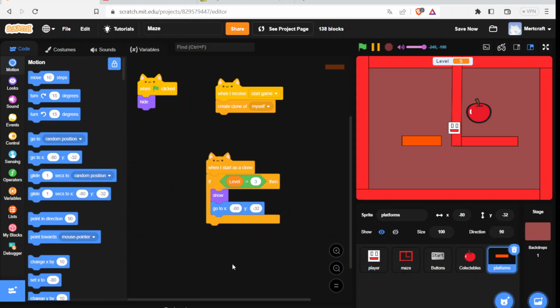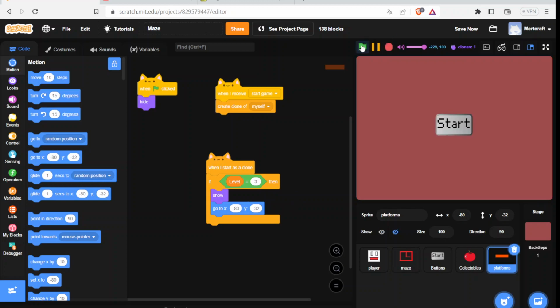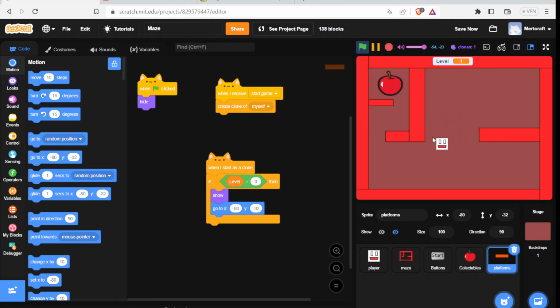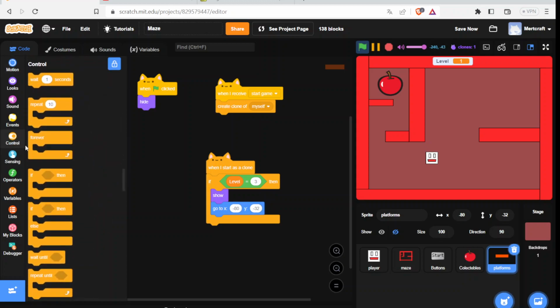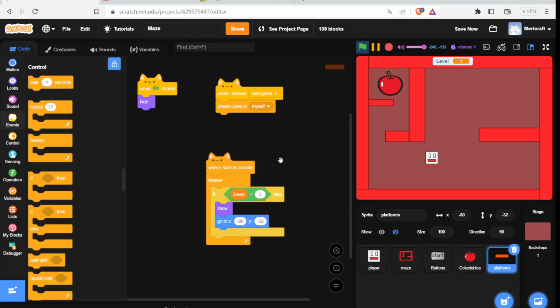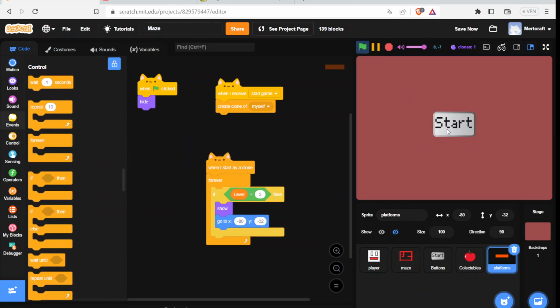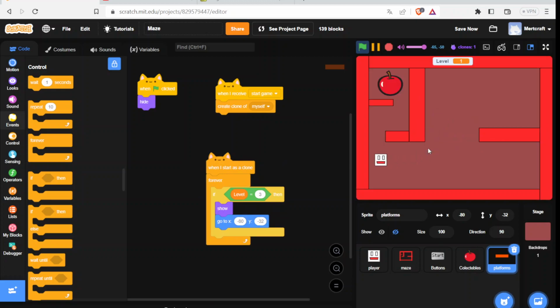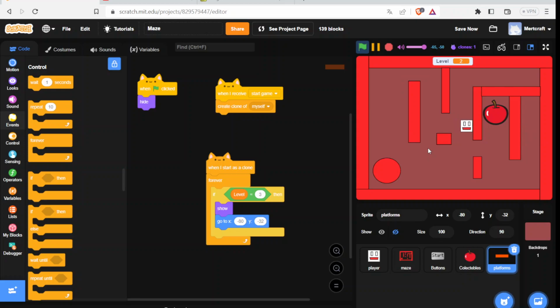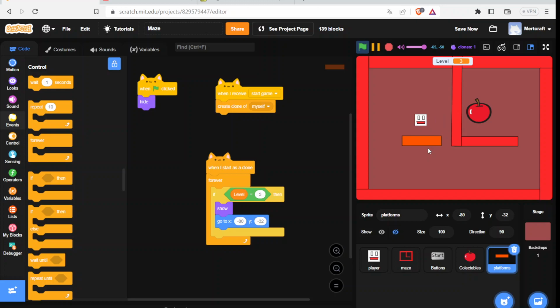Go to X, Y. Okay, let's try that. Okay, it didn't show. Oh, and guys, I forgot to put a forever loop in here. Sorry. Okay, start the game from the beginning. It still did not show. And level 2, and now it showed.